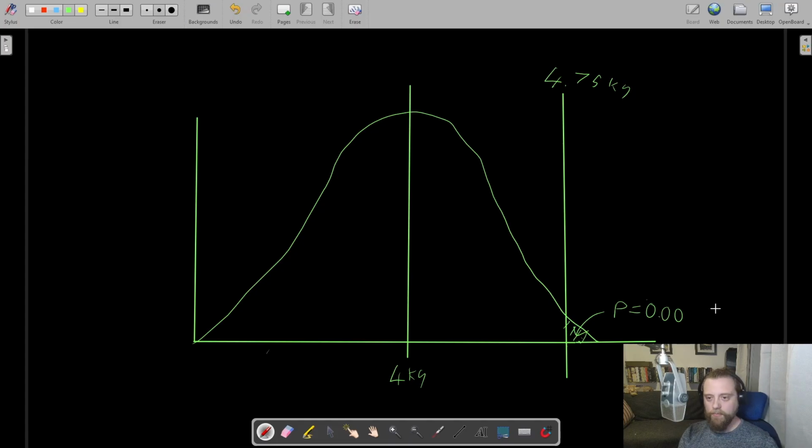Now we might think, what's the point of this calculation? Because surely I could just calculate my real sample mean up here from my sample. But in fact, that's exactly the point. So if, for example, I calculated the mean of my sample, so the mean weight of the cats in my sample, and I did get 4.75, well, that means that it's very unlikely, right, with this p-value of almost 0, that in fact my sample comes from the same population as this one.